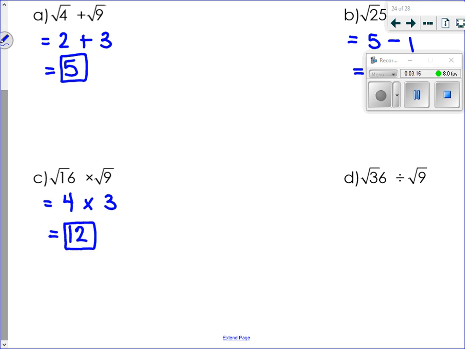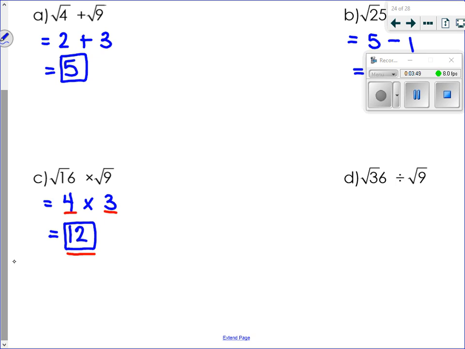With evaluating expressions like this, it is very important that you show your work, that you show your steps. Okay? Because even if you happen to make a mistake when you multiplied the 4 times 3 part and you didn't get an answer of 12, you still could get part marks for showing that you know what the square root of 16 is, 4, and that you know what the square root of 9 is, 3. So always get into the habit of making sure that you're showing every step like I'm showing you here in this lesson today.